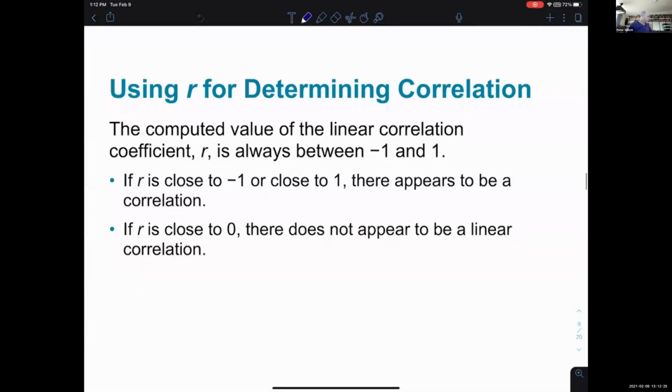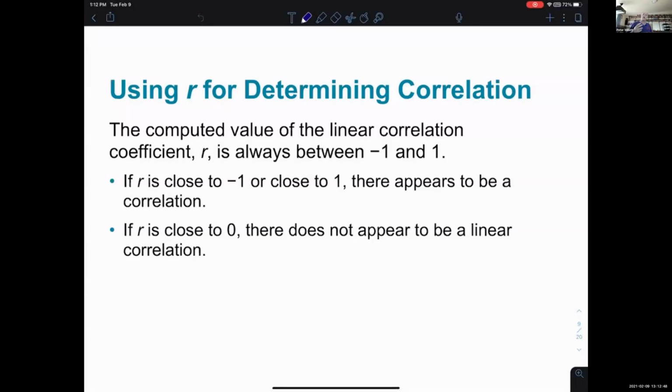And for those who are a little comfortable with the line math from algebra, you may recall there's this thing called the slope of a line. When the line goes uphill from left to right, it's a positive slope. And when the line goes downhill from left to right, it's a negative slope. That's why you would get a negative or a positive R correlation coefficient.